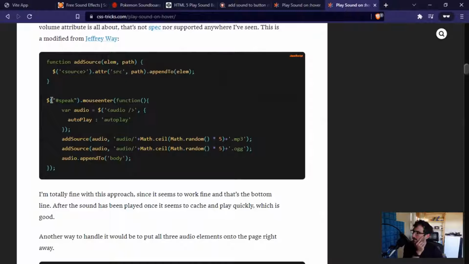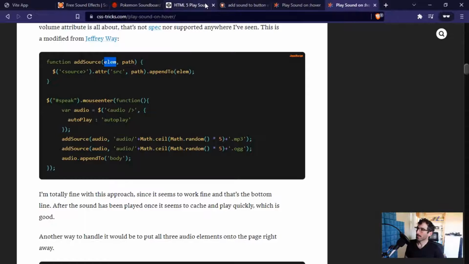This might be it. So when we have an element and the mouse enters it, we run a function that says the audio equals this element. We'll create an audio element, audio autoplay is going to be set to autoplay, and then we add the source to the audio element.